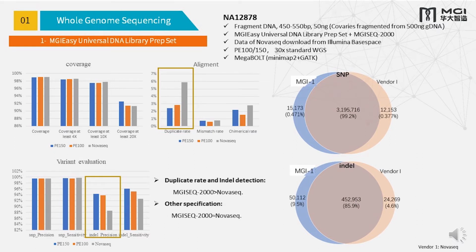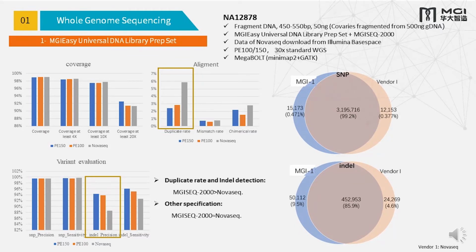And also for the variant evaluation, I think in the morning Jim can talk a little about the DNBSEQ. From all the data we got from the customers, their variant calling accuracy is much higher than the domestic platform and even the HiSeq 2500. And you can see the repeatability between our MGI sequencing platform, from this kit, and the Illumina sequencer, the overlapping portion for the SNPs, and also the indels is quite good, but the indel number is lower because the information we got from the Illumina is much less than from our sequencer platform.